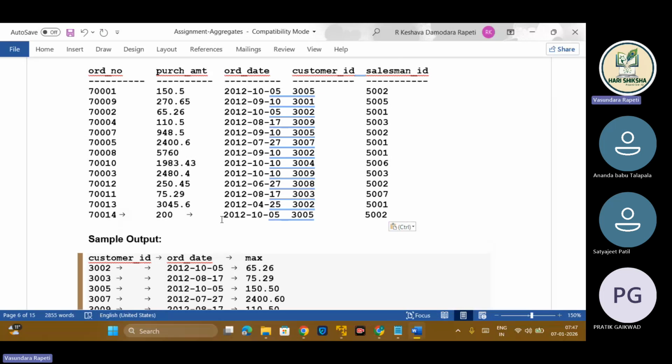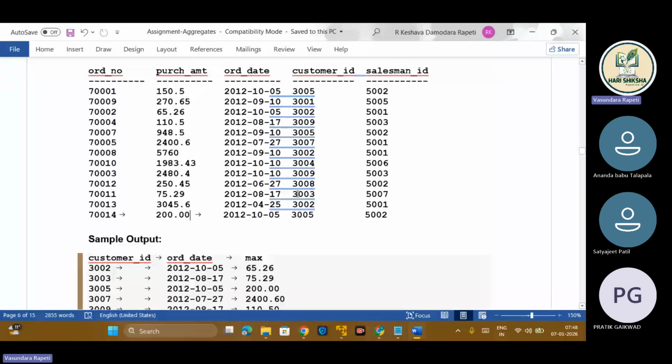Now it will duplicate. So the answer for 305 on this date will be 200 now. Here the order as well as date and only purchase amount is something that is unique: max purchase amount.